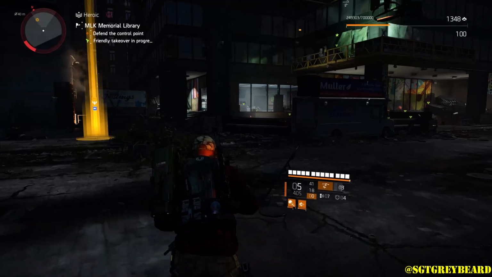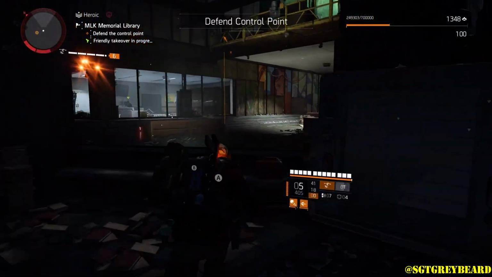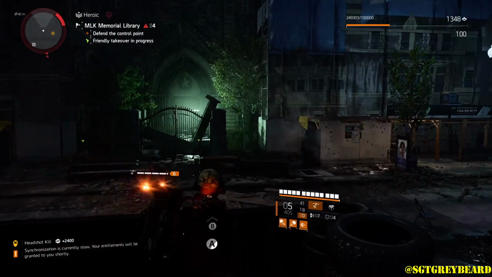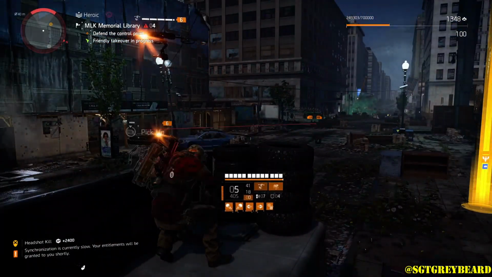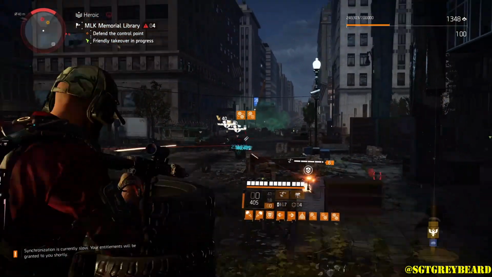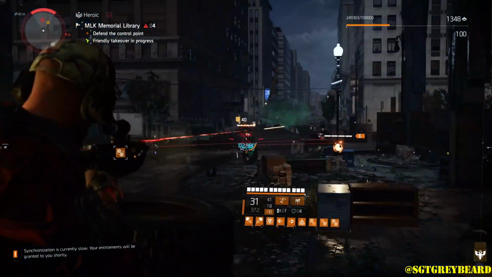The other recommendation I have is before you travel to the control point, make sure there are no enemy factions in that area. You don't see a supply convoy, you don't see an elite patrol. If you do, reset your control points and keep checking until the area is clear.